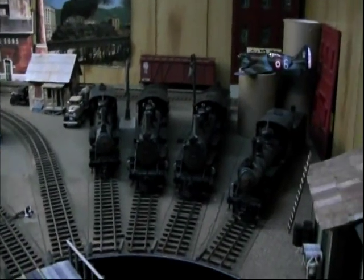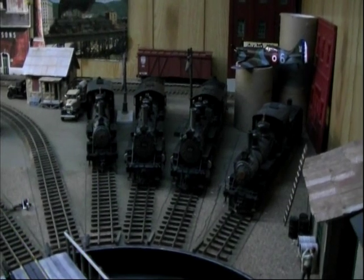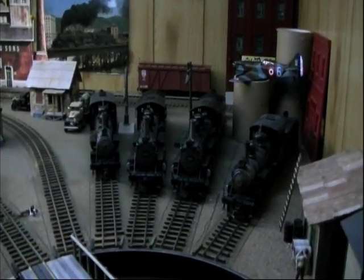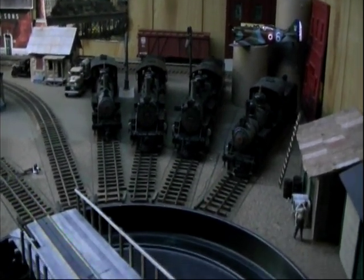It's a very rainy and icy, cold and miserable Sunday, January 18, 2015. Welcome to my On30 railroad. As you can see, we are in the engine facility.